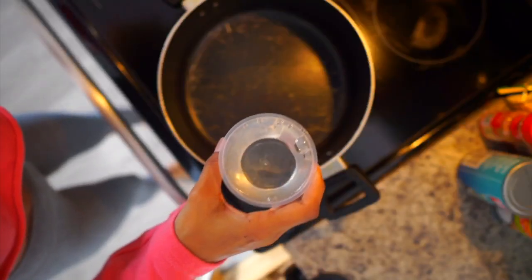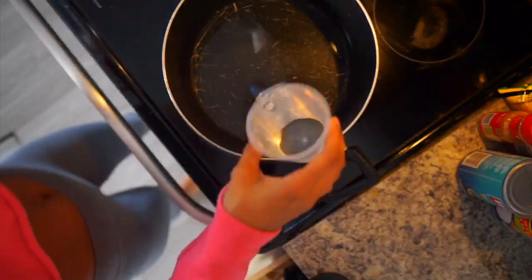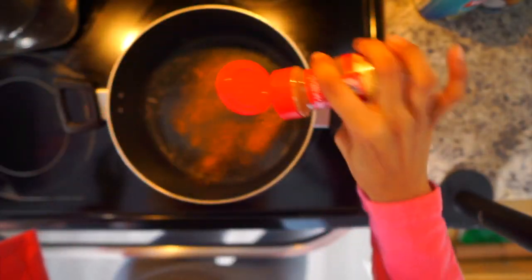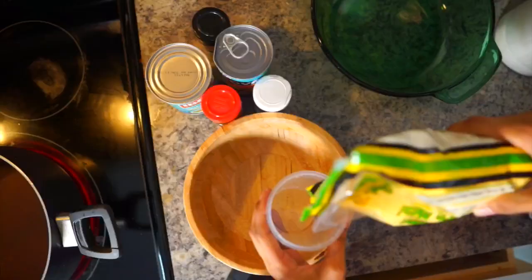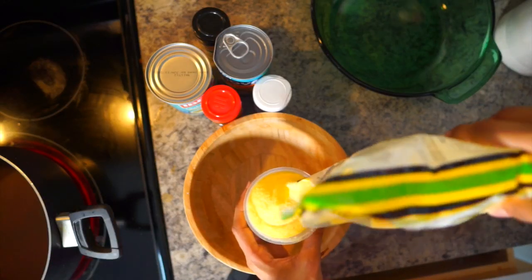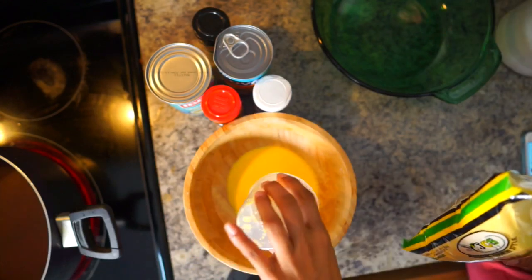Any brand is fine. So you're going to start by adding 3 cups of water to your pot and have that start boiling, and add your cinnamon. Then you're going to add your cornmeal to a separate bowl while that's boiling, and this part is super important.